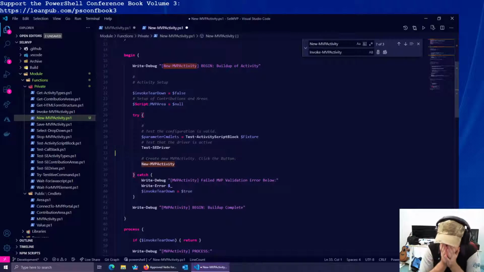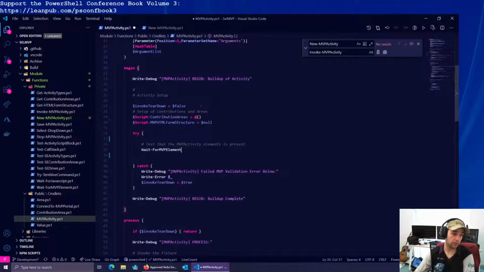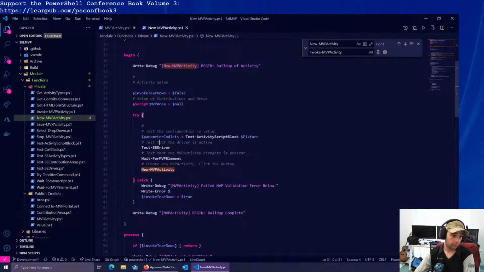But the risk of doing that is, for some reason, if something was to go wrong with the site, it would not be able to create the element. So maybe not. I'm going to leave it there. There's no point having it here then. So this literally will just remain the same.